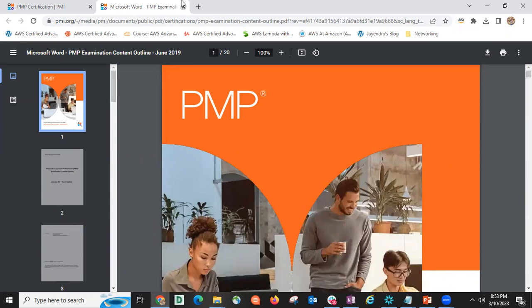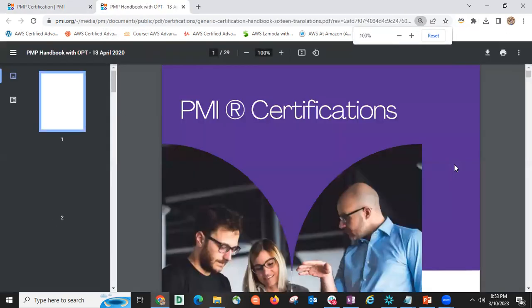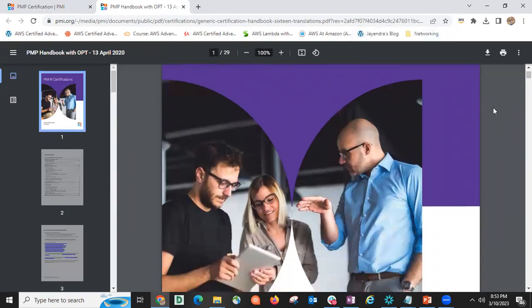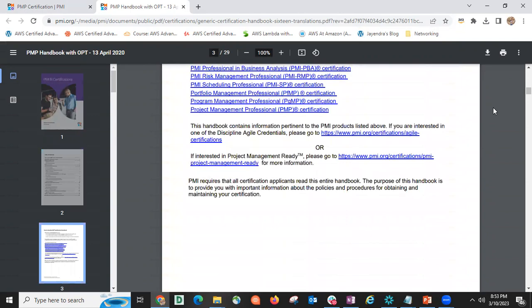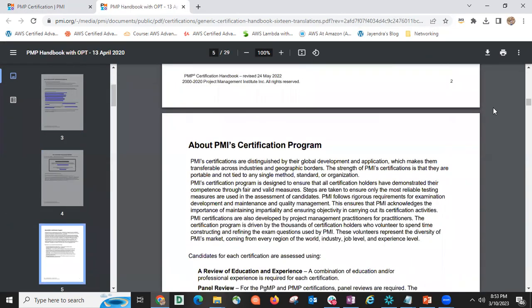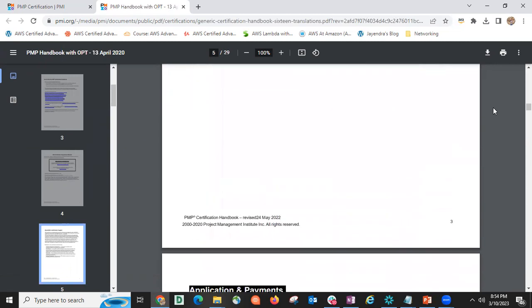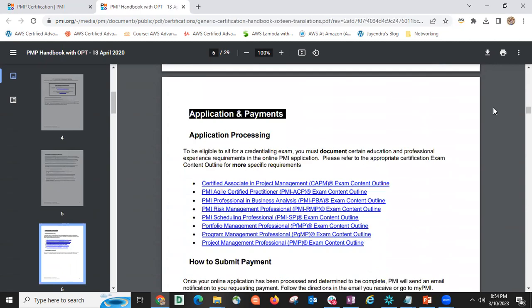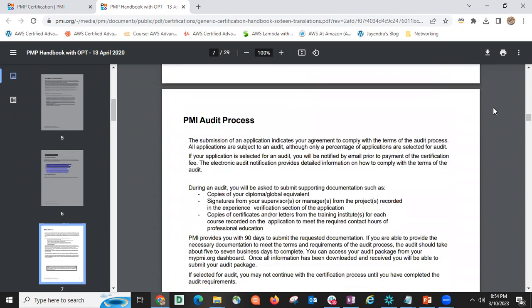If you go for the other one, the certification handbook, there you will see how to fill up the application form. You will see good stuff there which we are going to deep dive into in our upcoming sessions. Like I said, after 6 sessions we are going to take a pause, and take the remaining two of them, like 7 and 8, to go through the way to fill up the application form, and then we will talk about the audit process.